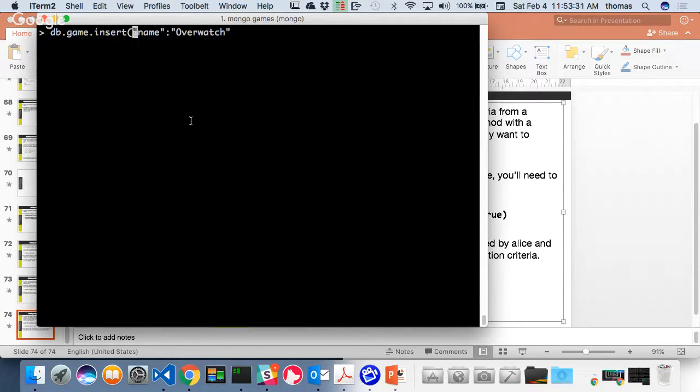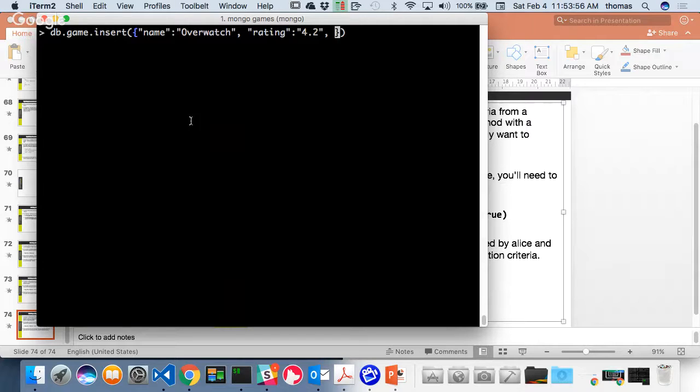It doesn't take it without a curly brace, and it's probably best to do it this way, curly brace first. Inside my Overwatch game, I want to add my rating. The rating is, let's say, 4.2. I'm making it up. And now let's say I want to have another field.